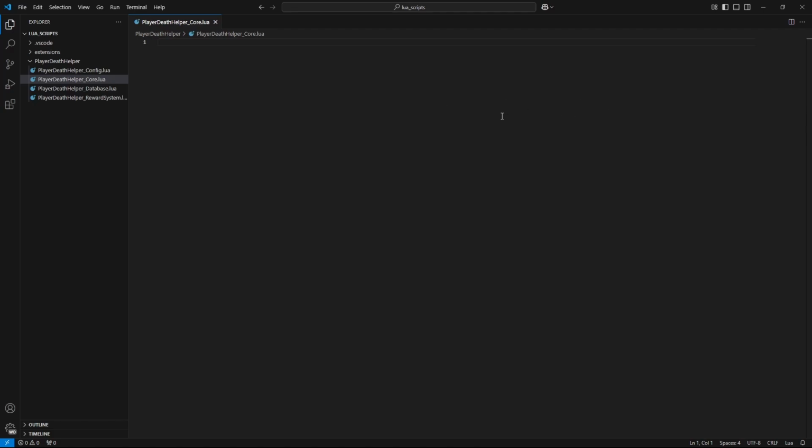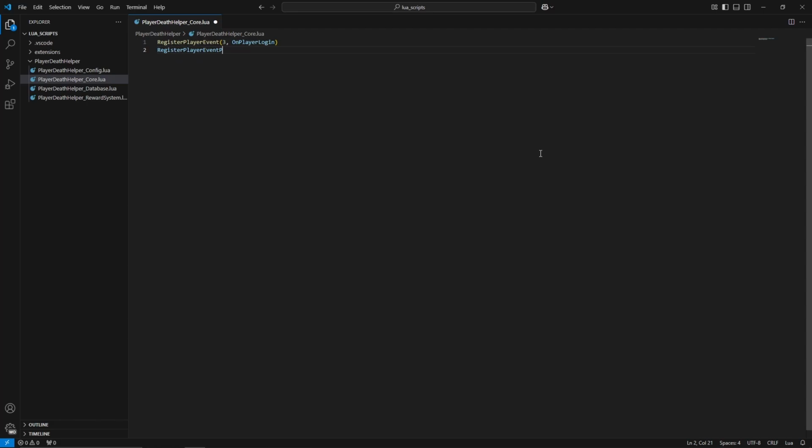Because the first thing we're going to do is set up three new events for the player. So we want to register player event, and I want to first set the ID to 3, for the player login, which is our function we want to call.